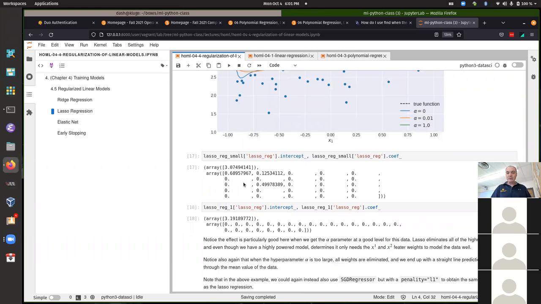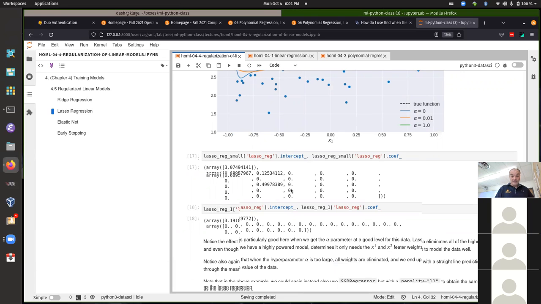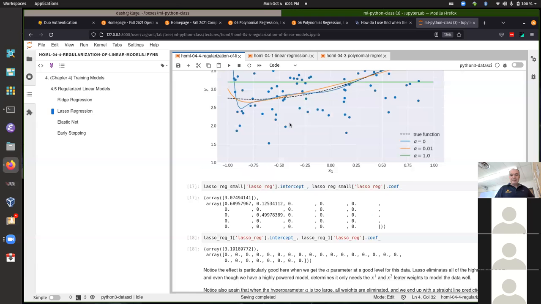What you'll see, if you actually look at the values, like for the small one, the 0.01, notice it actually made a lot of the parameters zero. In general, when you're doing machine learning, usually all the features you have in your data can be useful to the model. So normally you don't want to drop features, at least not immediately. But in this case, we're fitting a model to data that is truly quadratic. So it is really useful to find the higher-order polynomial features that are not useful to the model. So the L1 regression, or the lasso regression, does really well here.